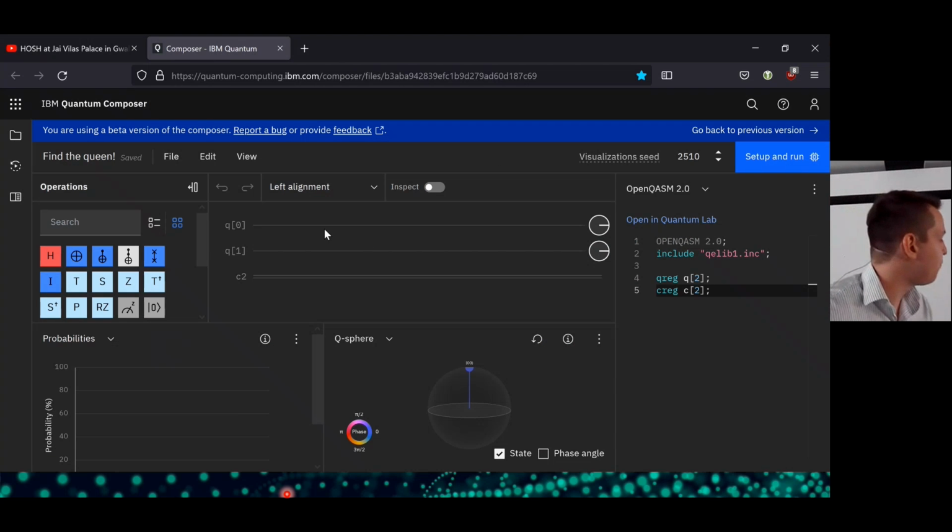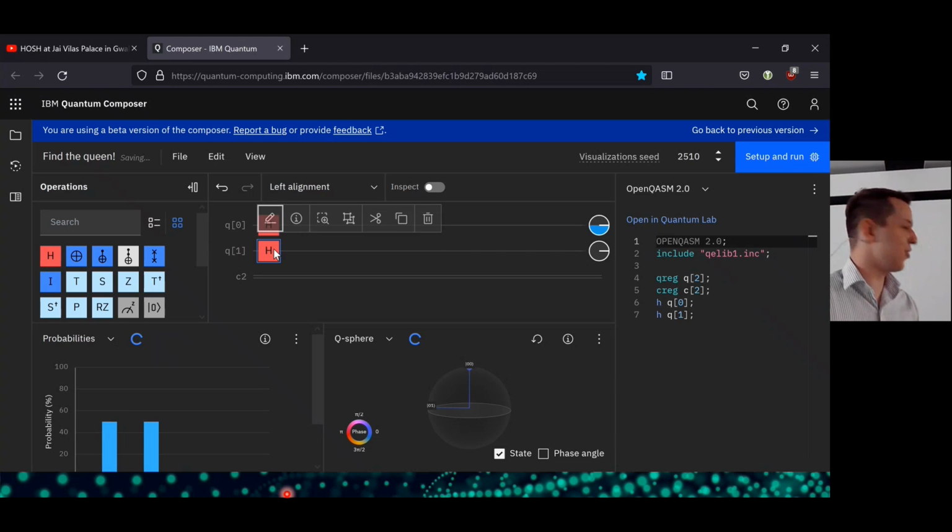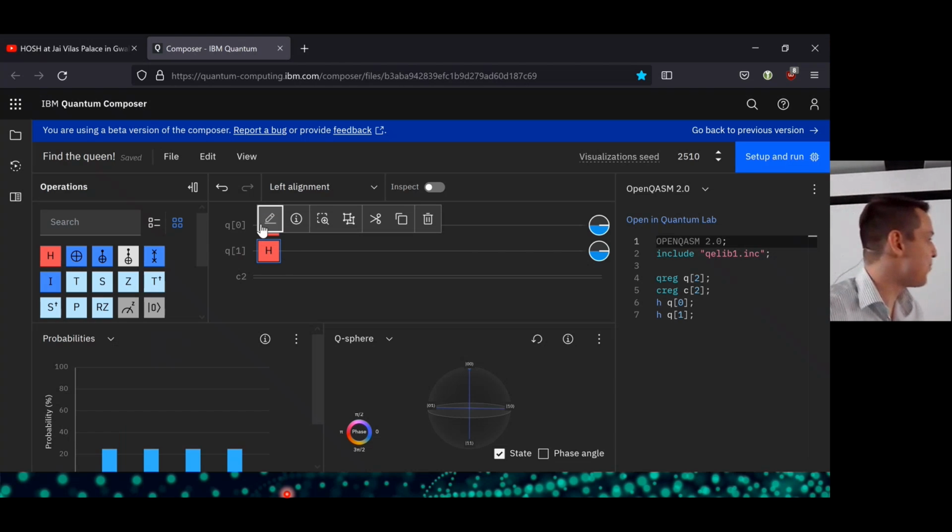First of all, we have 2 qubits here, and you can see the state of the qubits is 0, 0. This is super easy, drag and drop, like a document. So I said it's a simple example.